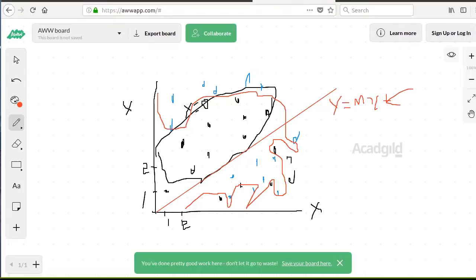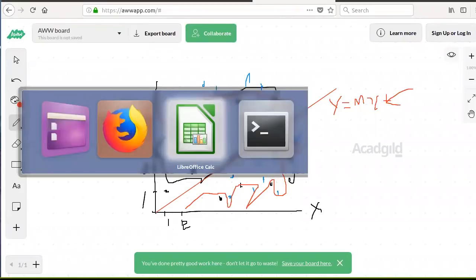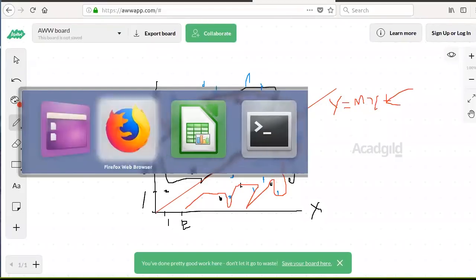Generally, machine learning works well for a linear problem. It will work for a non-linear problem as well, but it might not give good accuracy. It might not give good loss and all those things. For that, you have to come up with some special techniques. So generally, a linear problem is good, we can solve that. A non-linear problem is difficult to solve, so we have to come up with some special method. So that's the difference between a linear decision boundary and a non-linear decision boundary.